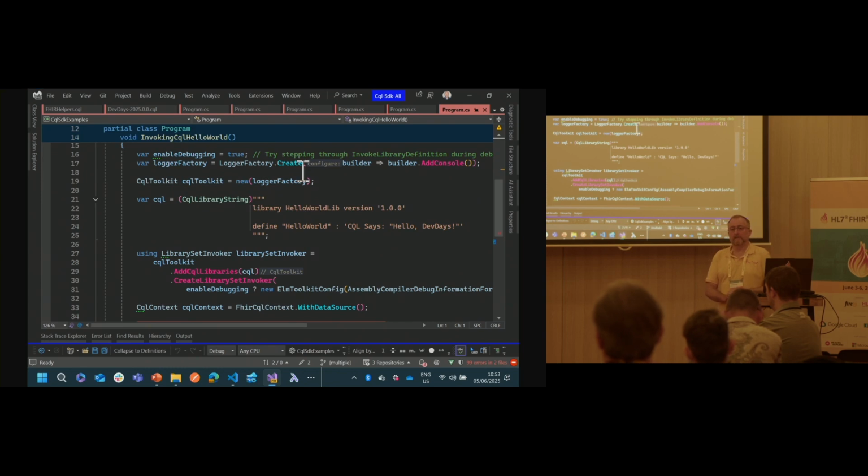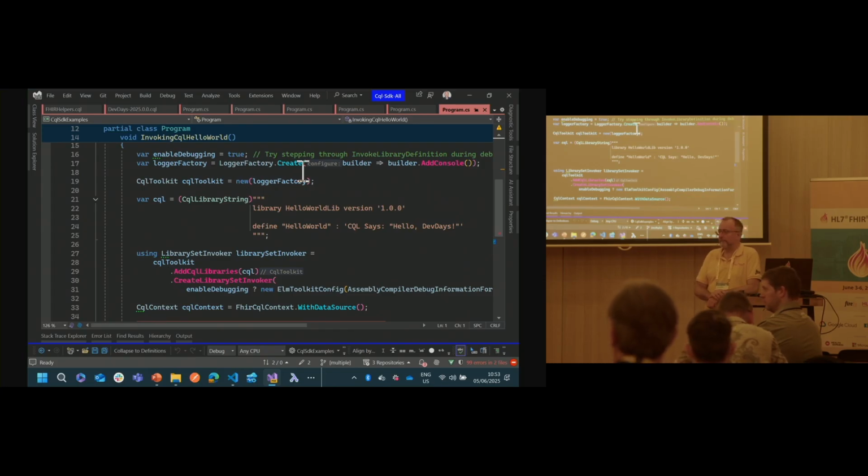Right. And my next question is, can you specify the namespace when you're using your CQL to ELM translator? Namespaces is something I saw yesterday in your presentation. I don't think we handle namespaces yet. By default, the Java translator, if you don't specify namespaces, puts everything in a global public namespace. But you can specify a namespace and say that everything I compile is going to be in this namespace unless I otherwise specify it in the CQL.